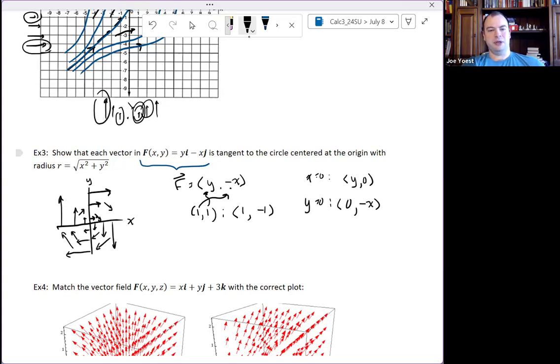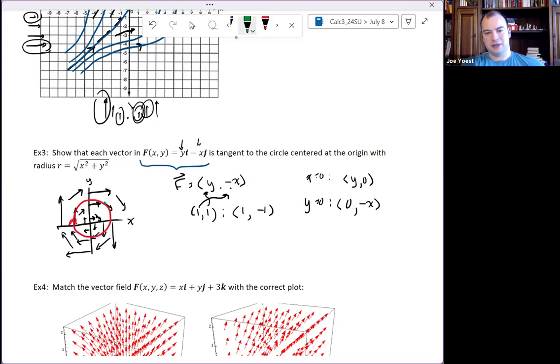And then if I get further away from the origin, the size of x and y get larger, so the length of my vector gets longer. And I see that I have this kind of swirling pattern. I think I can imagine that if I dropped a ping pong ball in here, it would make its way maybe around a circle. Maybe these vectors in this vector field are all tangent to circles of whatever radius is needed to match their initial point. So that's the geometry motivation here.